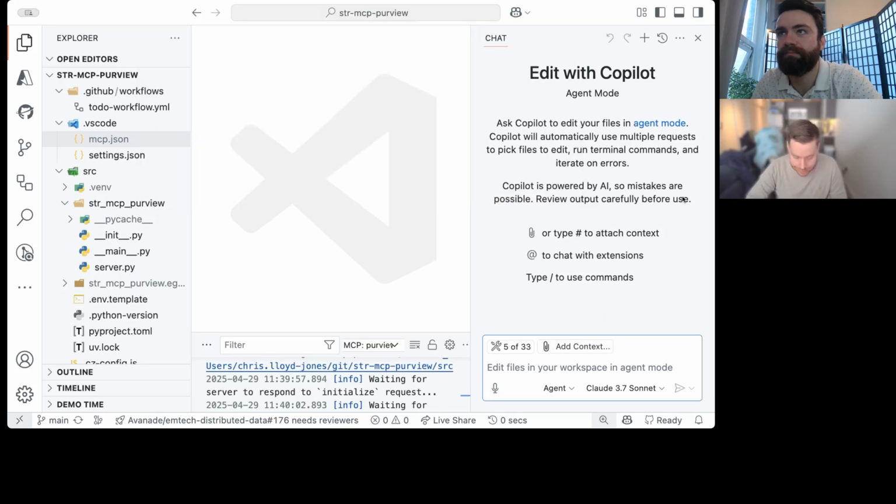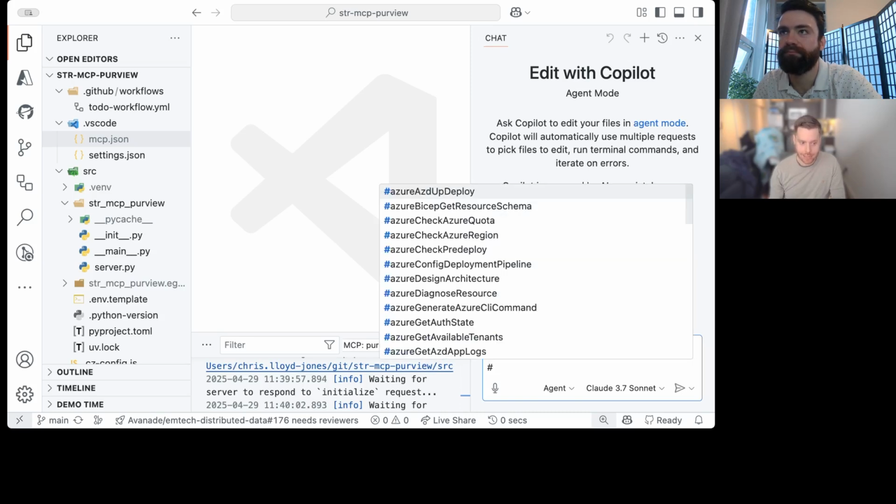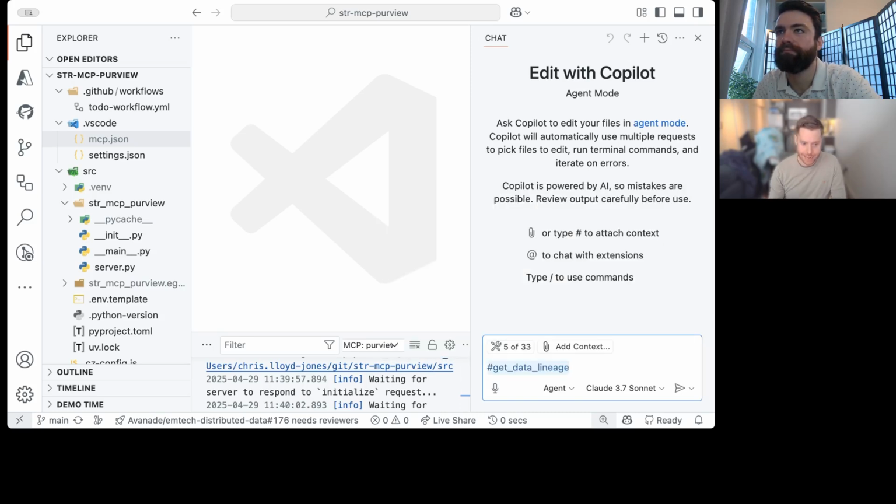But if you're using it by typing and you want to make sure a tool was used, I could say, I type in the chat, look for data lineage changes. Or I can force it to use the tool by typing in the hash, and I can say, get data lineage, forces the agent to use the tool, pushing enter on my keyboard. Didn't send, don't know why. Great, that's a bug. Let me send that again.